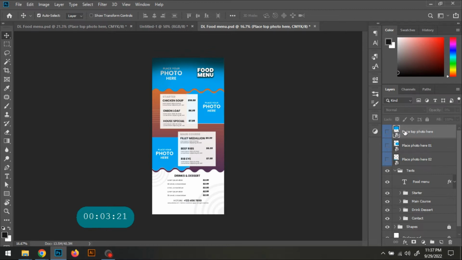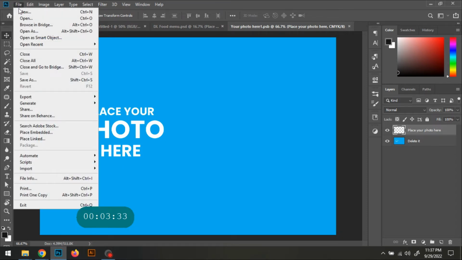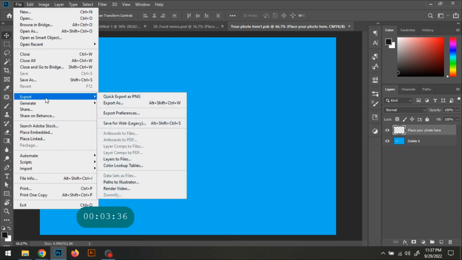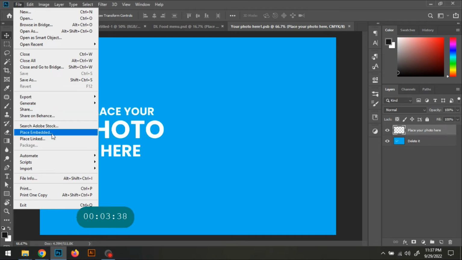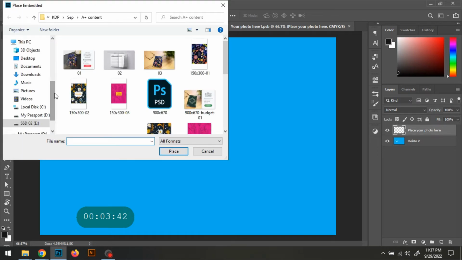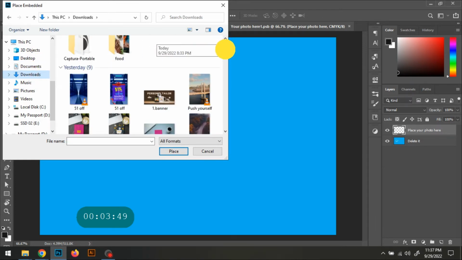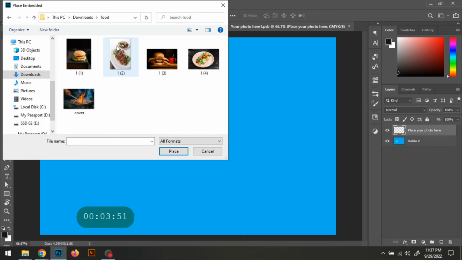Place top photo here. You just need to double click, and once you double click, it will come here like this, and you need to go to file, place embedded. You can also click place linked, and then you need to find the folder where you have the files. Here's the folder.